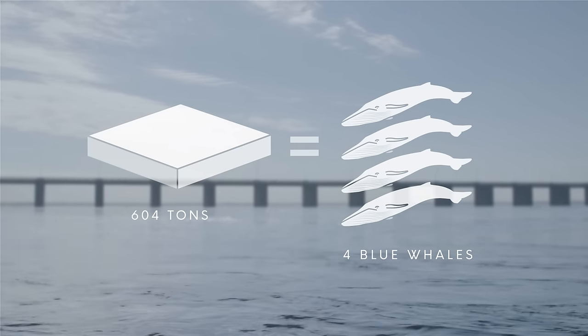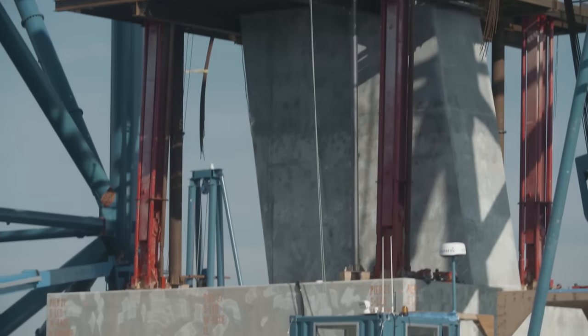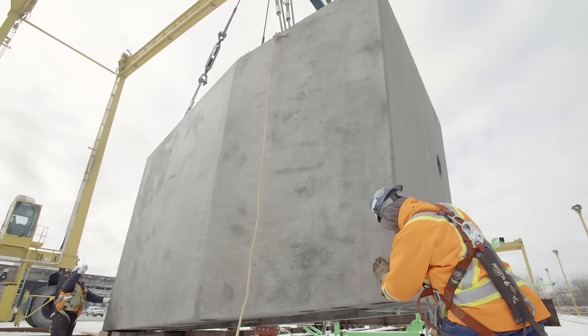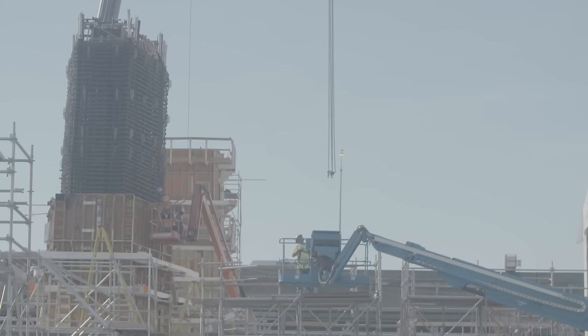The footings of the bridge are made of steel-reinforced concrete. On top of these footings, we build the pier starters, which allow us to emerge out of the river. Then on top of these pier starters, we stack the prefab elements that will constitute the pylon of the bridge or the pier cap.